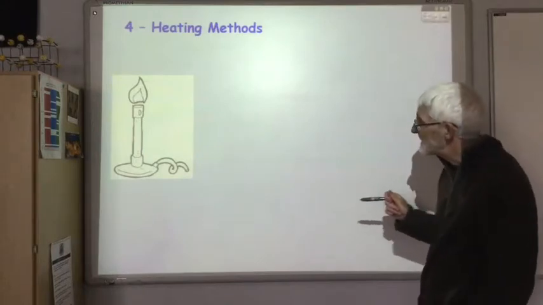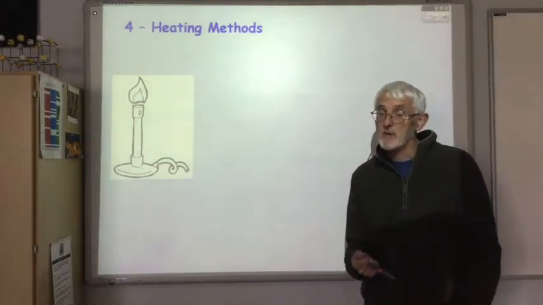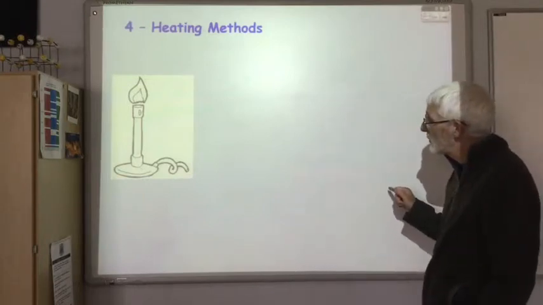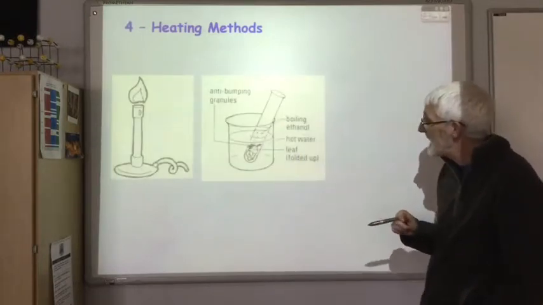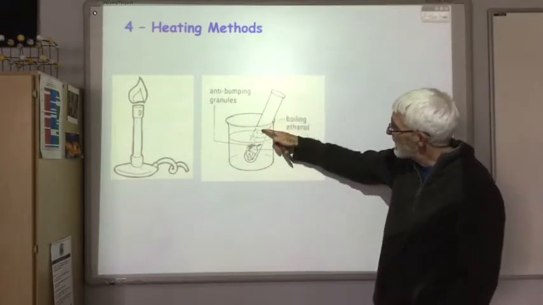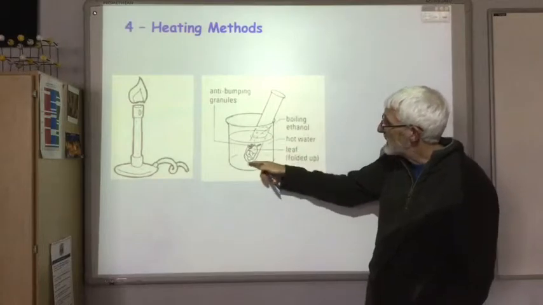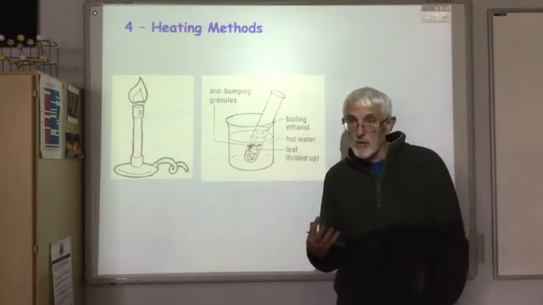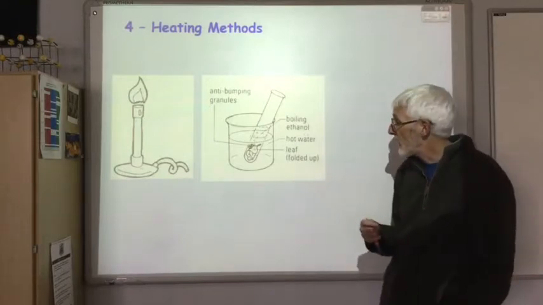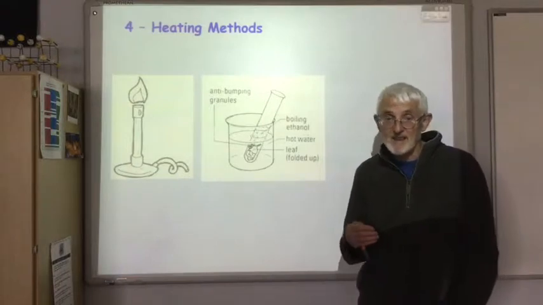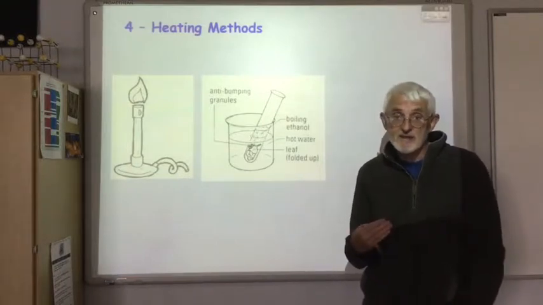But if you're heating something which is very flammable then it's quite dangerous to do it with a naked flame. When we're heating ethanol for example, we'd put the ethanol in a boiling tube and put the boiling tube into a beaker of boiled water. And this way we can heat up the ethanol without risking a naked flame. Obviously you're limited here to getting a temperature no higher than 100 degrees C.